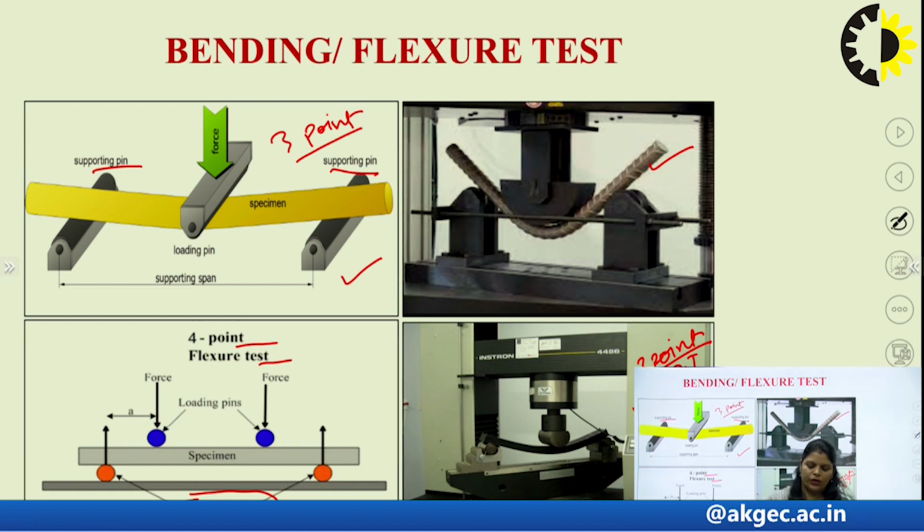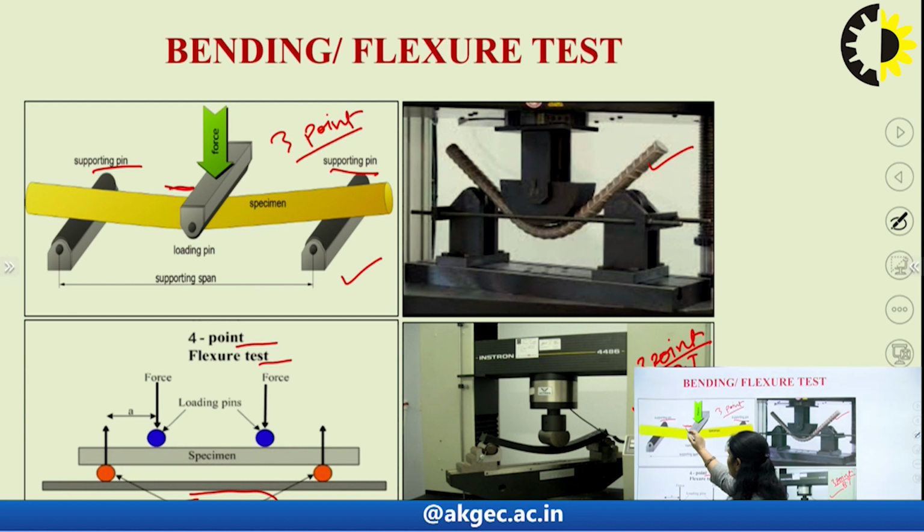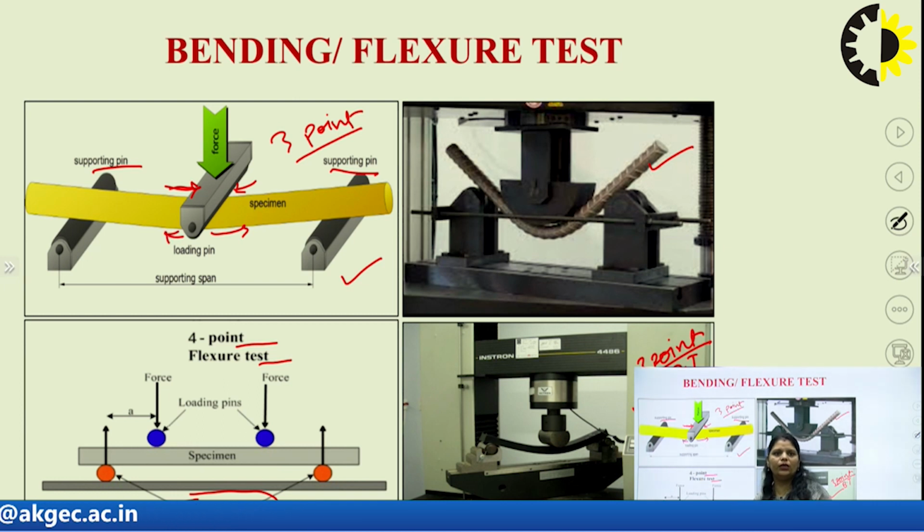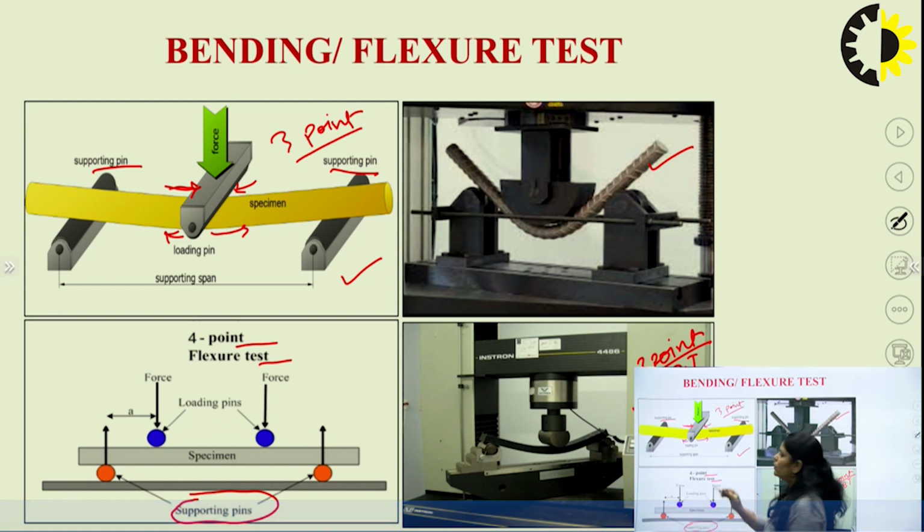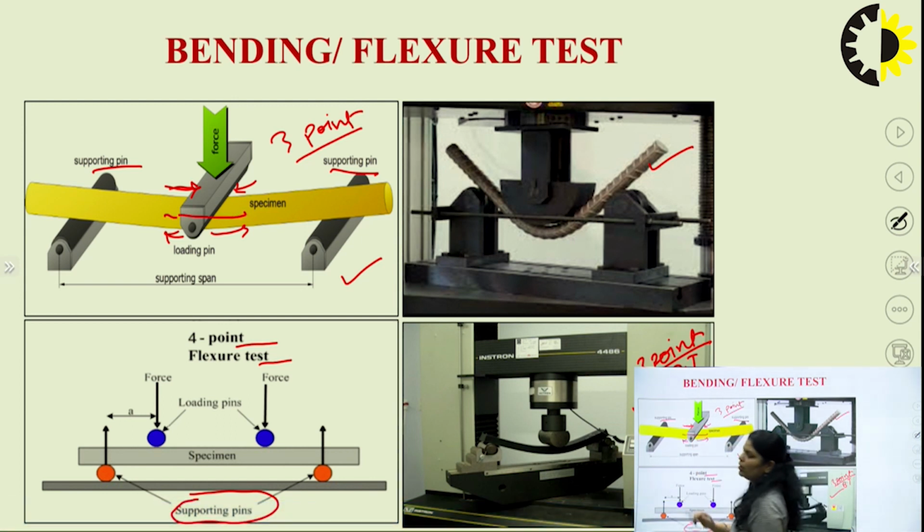Basically, when we perform the bending test, the compressive force and compressive stress will act here, and the tensile stress will act here. But at the midline of the component, the shear stress will act. To avoid premature failure, we have to ensure that the material fails due to the tensile or compressive stress only. In that case we have to minimize this shear stress.